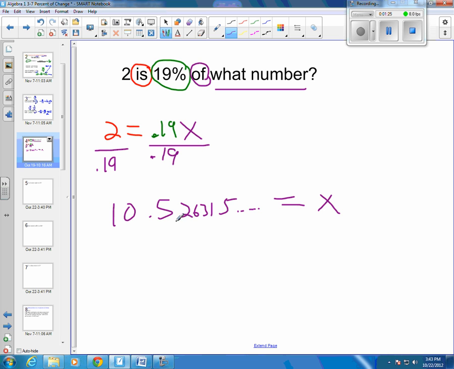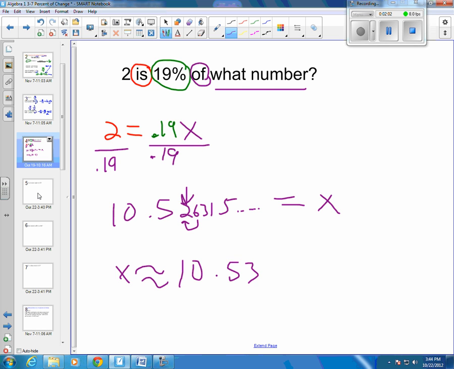Well, how do you know when to chop this off? Well, 19% is 0.19, so we are already assuming that we're going to our hundredths place. That's called significant digits. Right now we only have digits that go to our hundredths place, so our answer can only go to our hundredths place. So we are going to chop it off at the 2. But don't just chop it off, you have to round. We look at the number after it, which is a 6, and we say that x is approximately 10.53, because the 6 would round it up. Remember, 5 and above, give it a shove, and that'll help you out.